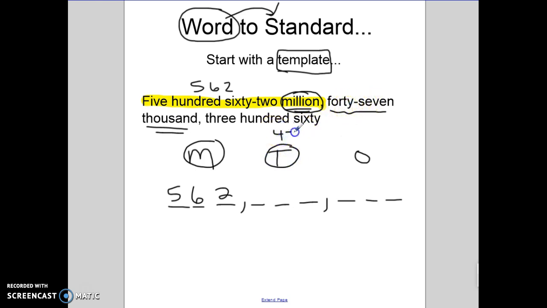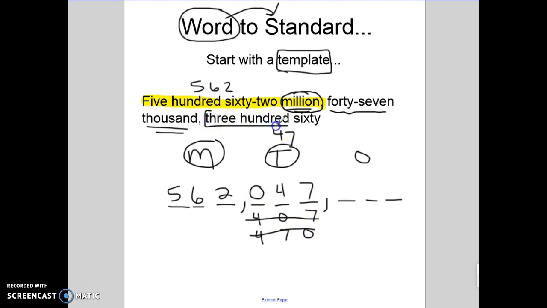Well, 47 is only a 2-digit number, but I have 3 parking spots. In order for it to say 47 in the thousands period, I'm going to need to put the 47 here and fill in an empty space with a 0. We know zeros fill empty spaces. If I filled in the 47 maybe here and here, if I filled a 0 in this empty space, that doesn't say 47, it says 407, so that's not going to work. If I put the 47 in these parking spots and I fill the 0 in the empty space here, that says 470. So that's the only way to make that say 47 in the thousands period.